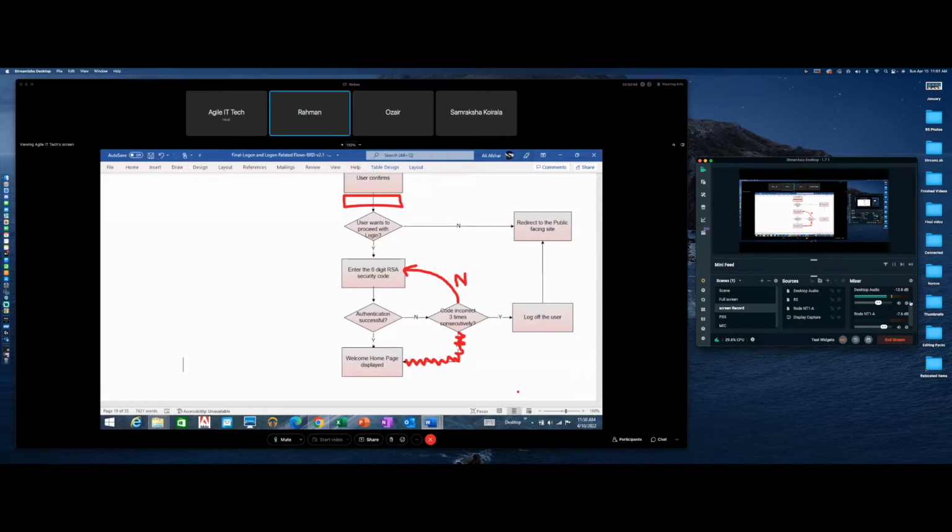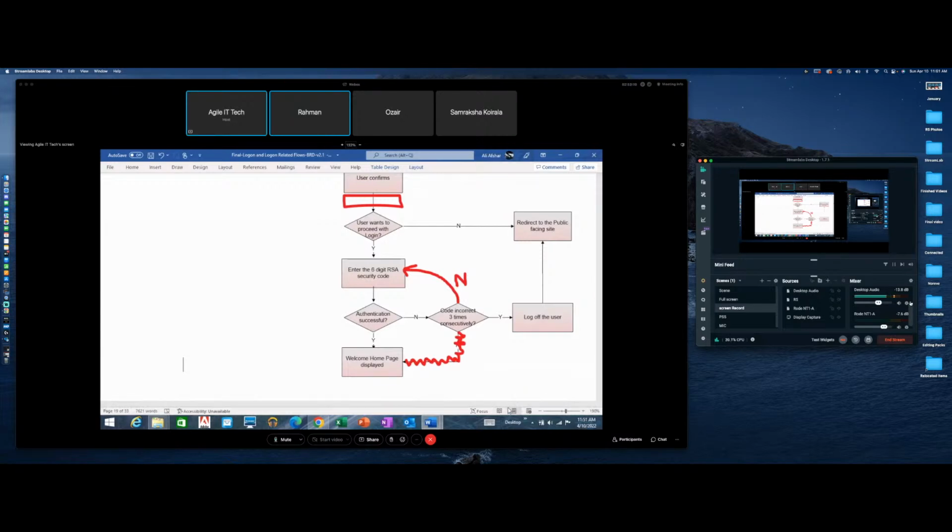Meaning on the first and the second failed attempt, the user is given an error message and another opportunity to enter the 6-digit RSA token. But on the third failed attempt, the system would log off the user and direct to the public facing site, basically outside of the first factor.